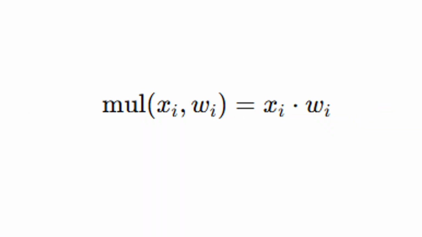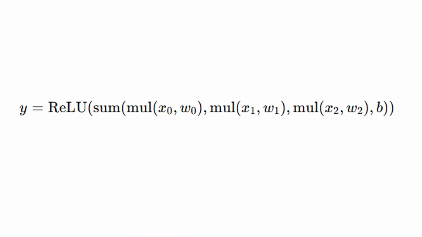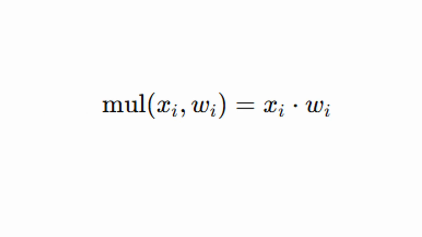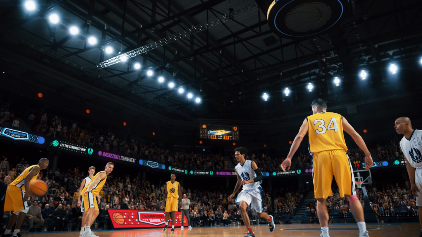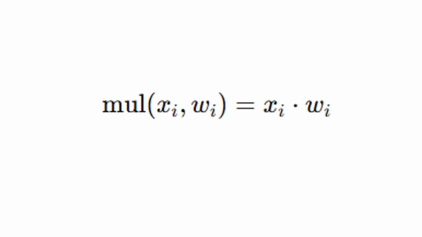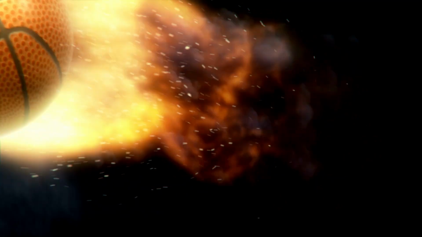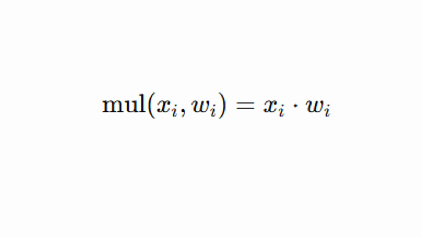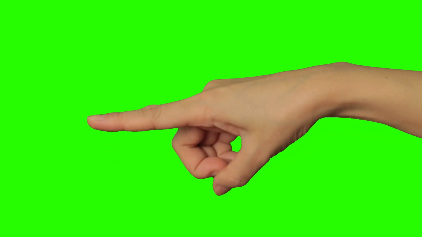Let's break this formula down further. Every input multiplies with a weight. This represents how much that feature contributes to the final output. Think of this like giving points to different shooting techniques. Some moves may contribute more than others. For example, if jump height xi is crucial and the weight wi assigned to it is high, then its impact on the shot outcome is significant. Multiplication ensures that each input has an appropriate influence on the decision-making process. Without this step, the network wouldn't be able to distinguish which features matter most for prediction.